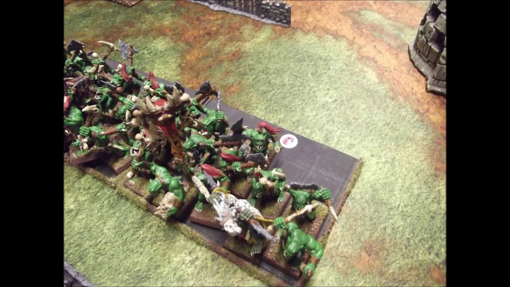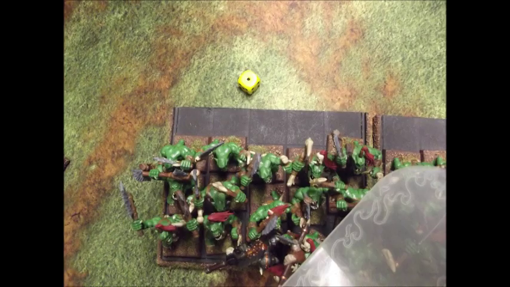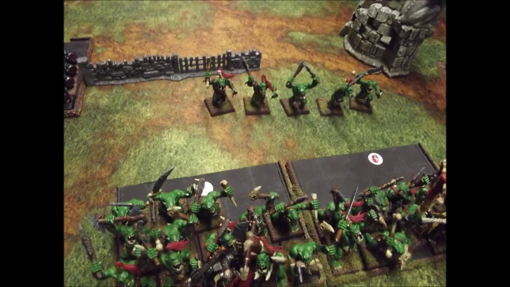Magic phase, I remove the remains in place spell on the shaman, so that's gone. So now I've got a round of shooting here. Fire a flame cannon, just straight up, and I roll I think a 2. So I'm still able to put some flame template onto the savages. Fails look out sir for the BSB.